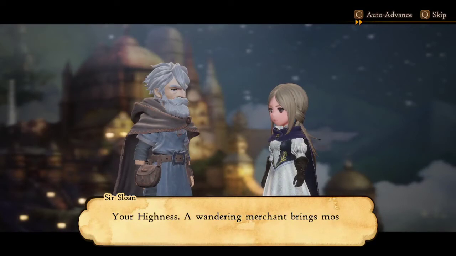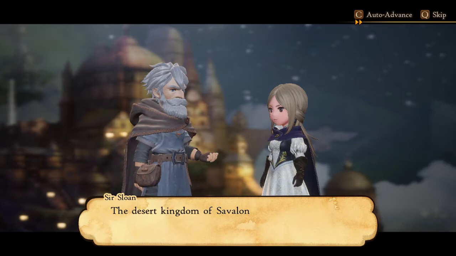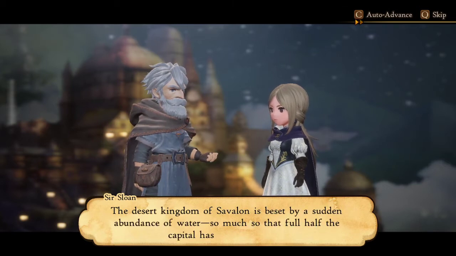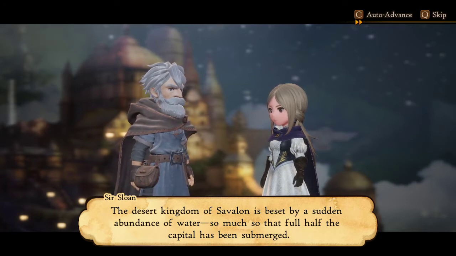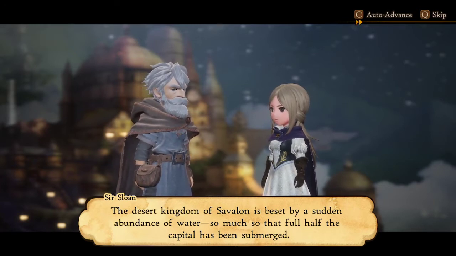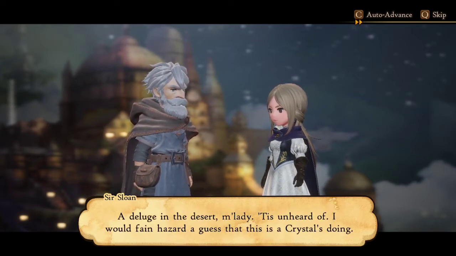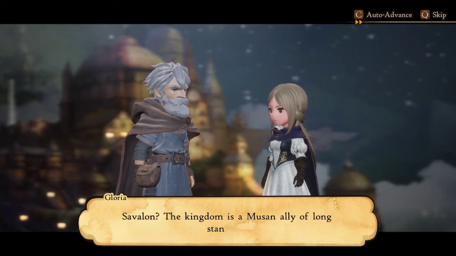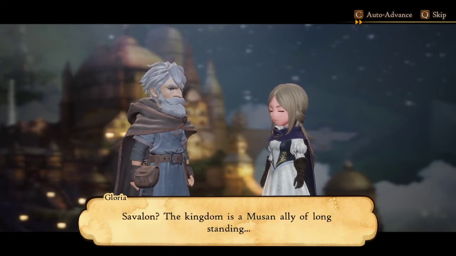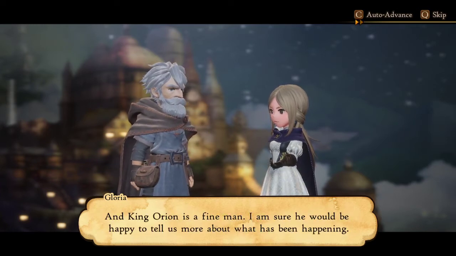Your Highness, a wandering merchant brings most worrisome tidings. The desert kingdom of Savalon is beset by a sudden abundance of water. So much so that full half the capital has been submerged. A deluge in the desert, my lady. Tis unheard of. I would fain hazard a guess that this is a crystal's doing. Savalon. The kingdom is a muse and ally of long standing. And King Orion is a fine man. I am sure he would be happy to tell us more about what has been.